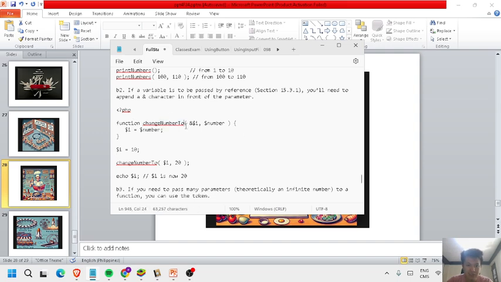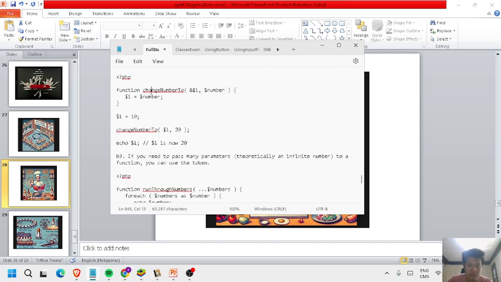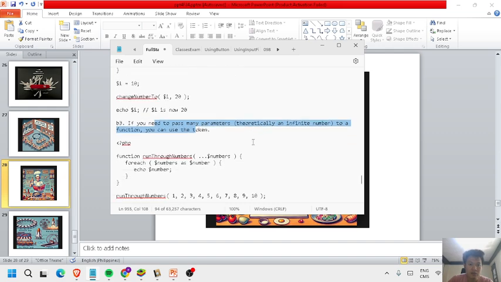So here, function changeNumber, ampersand $i, and then $number, and then we use the reference number. And then we call this function changeNumber with $i and 20. So we change this $i to 20, and then now it's 20. So that's how it goes step by step.